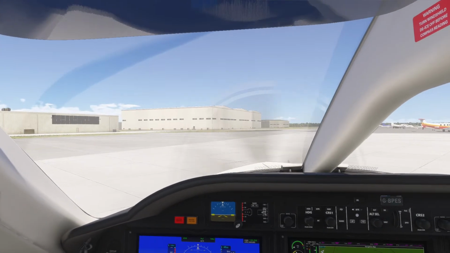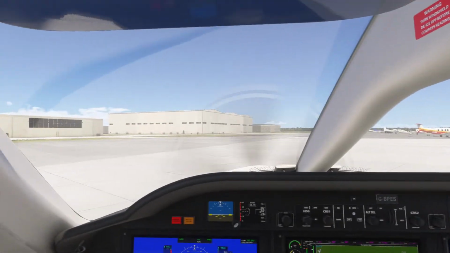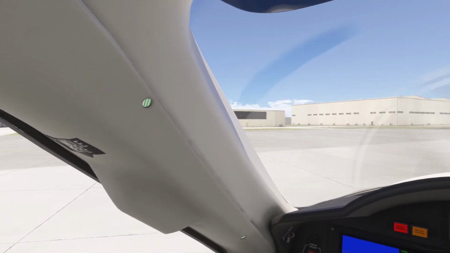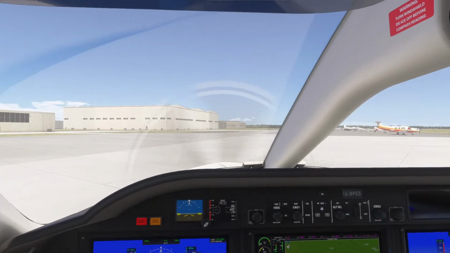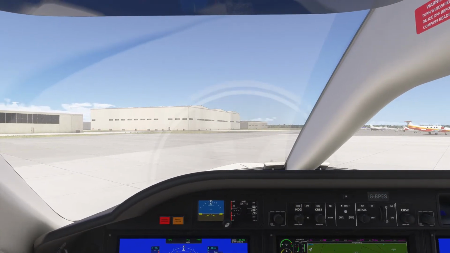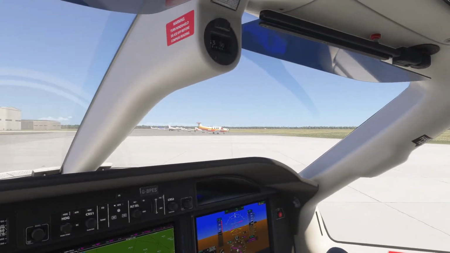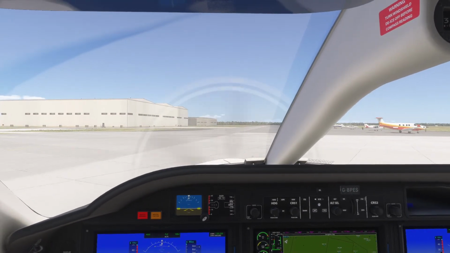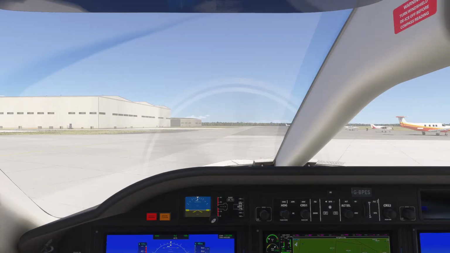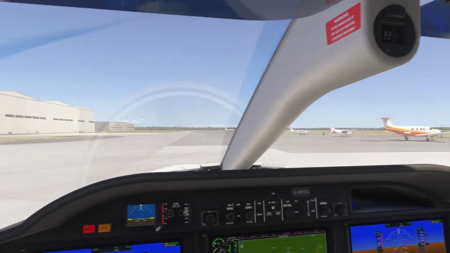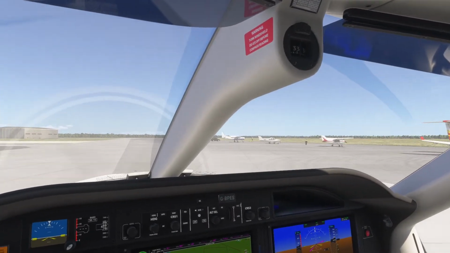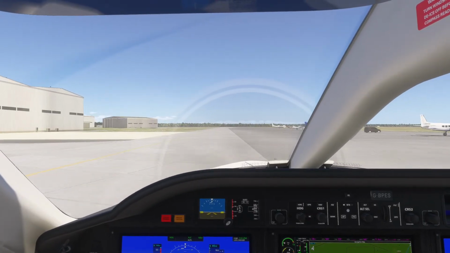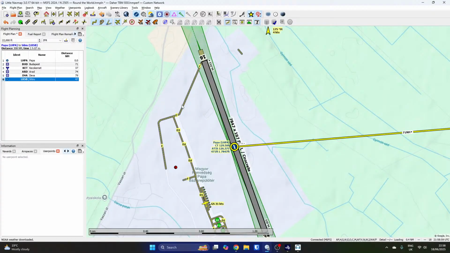Sit us up in the cockpit a little bit artificially so we can actually see where we're going. Okay, let's have a quick look at the map.